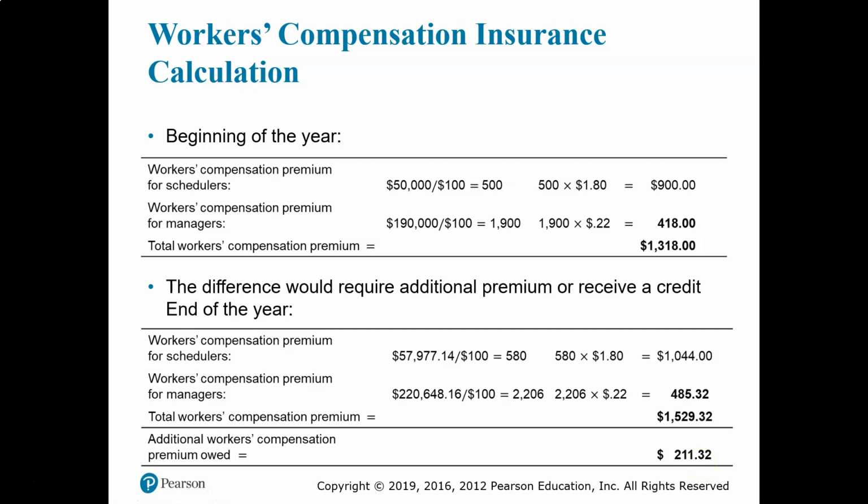So this is like, I just did this at my company, where after a policy year, you don't really know how many people you're going to hire, or what the salaries are going to change, or if you're going to give bonuses. So at the end of the policy period, you calculate the insurance premiums off of your actual salaries. At the beginning of the year, you're just estimating what it's going to be. So you usually always owe additional premiums on these audits.